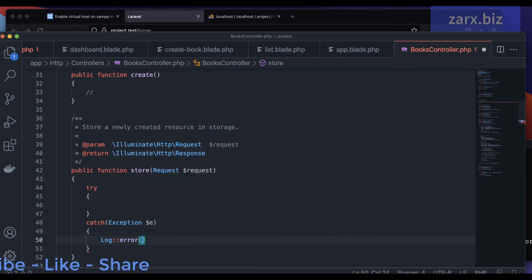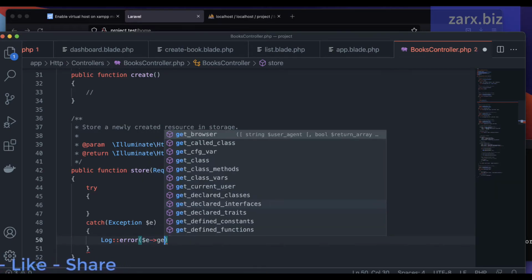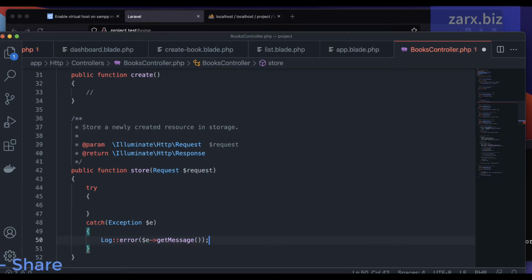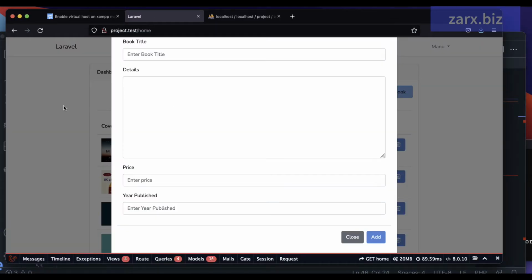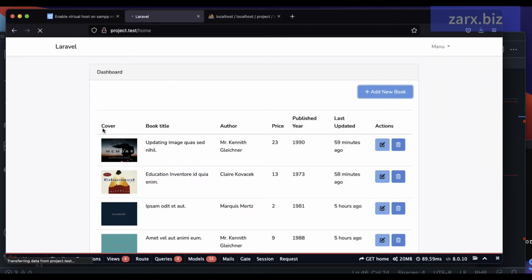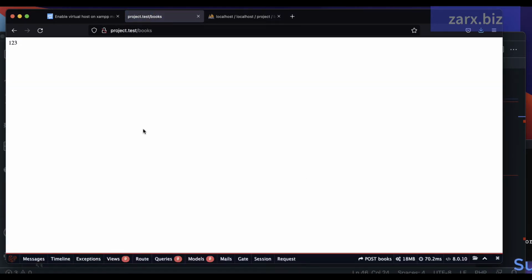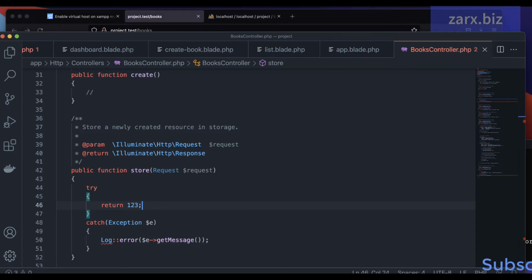Error and $e get message. Alright, now here we need to pass the logic. For now I say return 123 and go back, refresh and hit add, we get 123. Great.